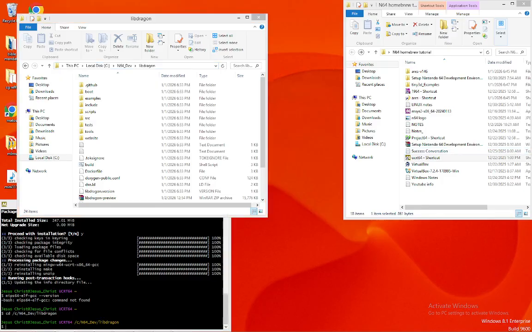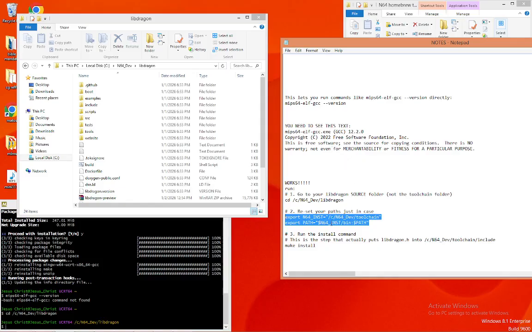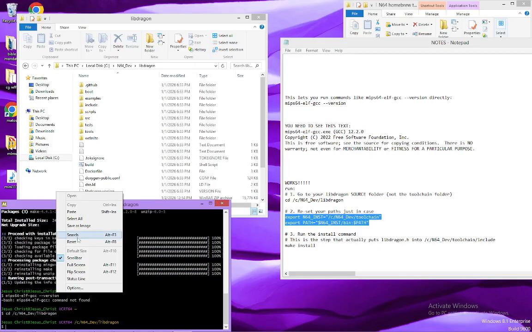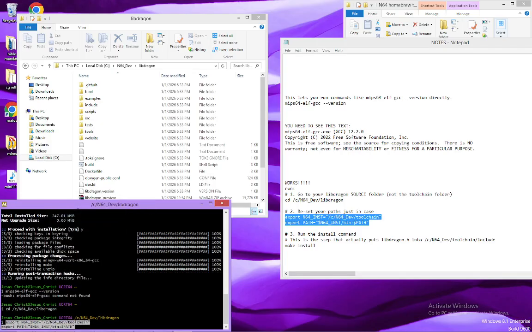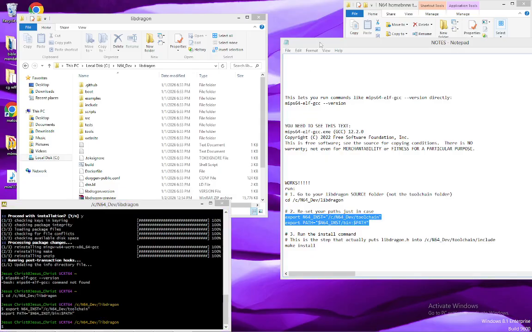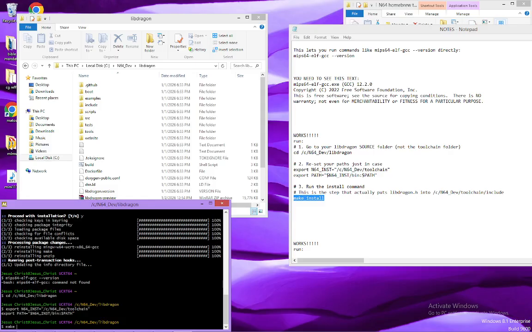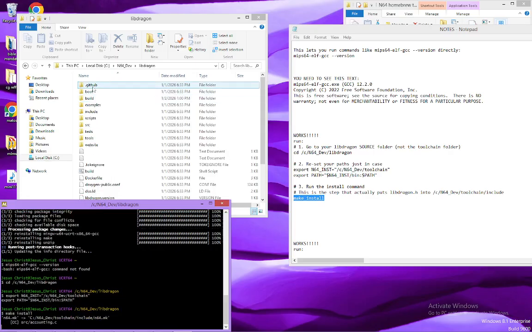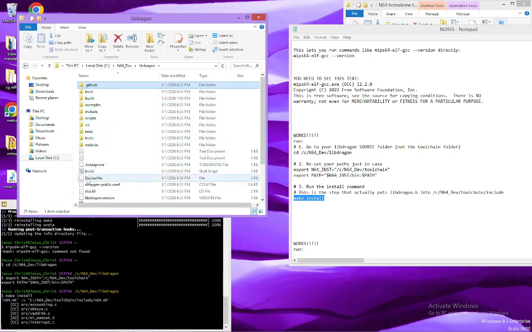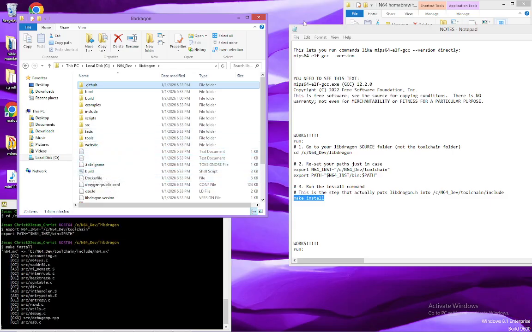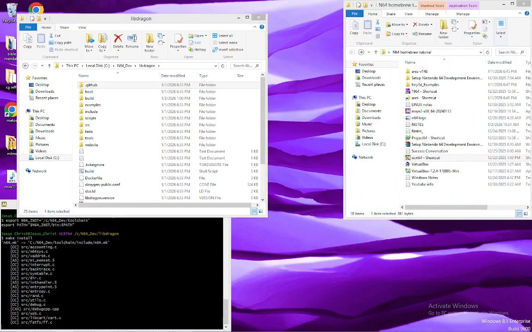So what we want to do, we're just going to go ahead and copy and paste this now. It pretty much resets your path. And we're going to do this just in case. Alright? We're going to make install. It's pretty much going to build the libdragon library in the libdragon archive for us right there. Okay, that might take a while, so I'm going to pause it and I will unpause it when it's done.